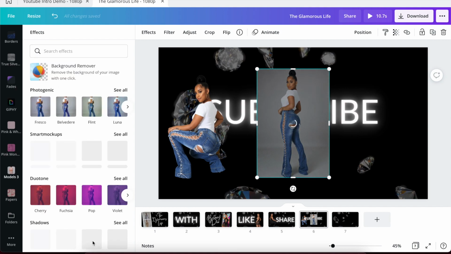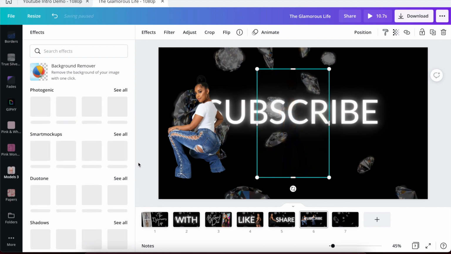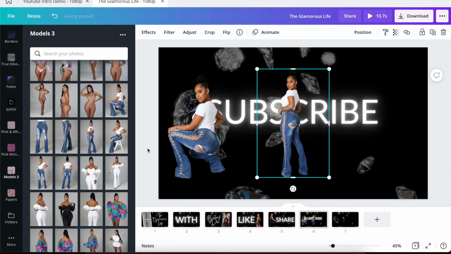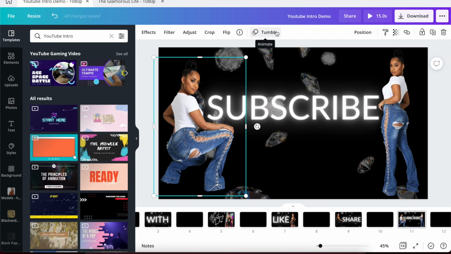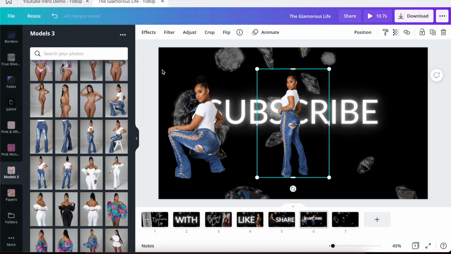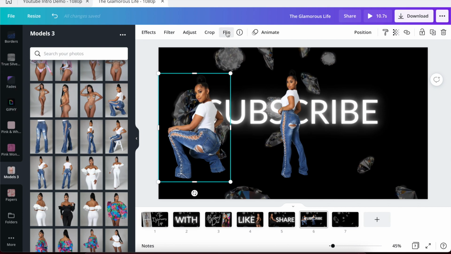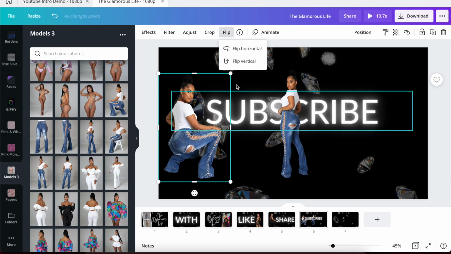Okay, so apply. Just wait a second. Or more than a second. Okay. So let me see how I had her positioned. So I had to flip this way and this way. So let's work on this one. And the effect I put on this was tumble. All right, so we're gonna flip her horizontally.